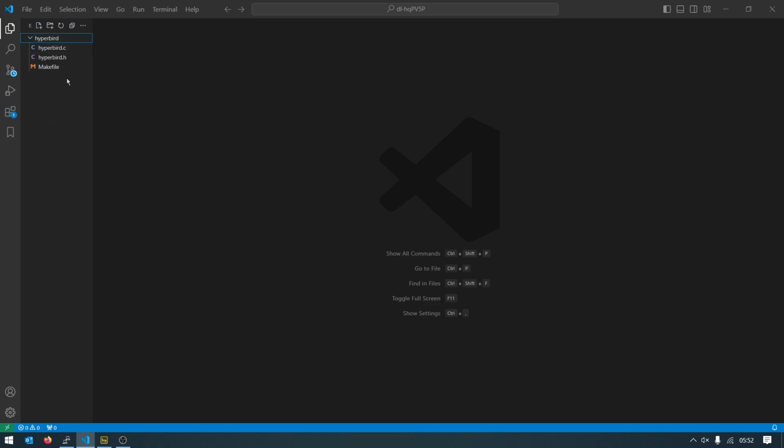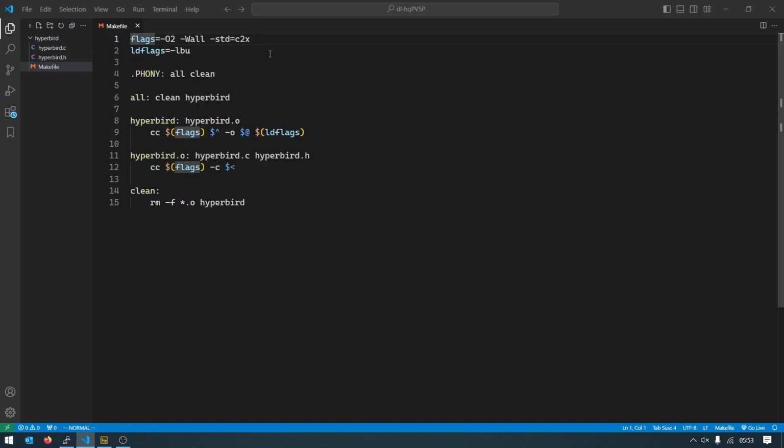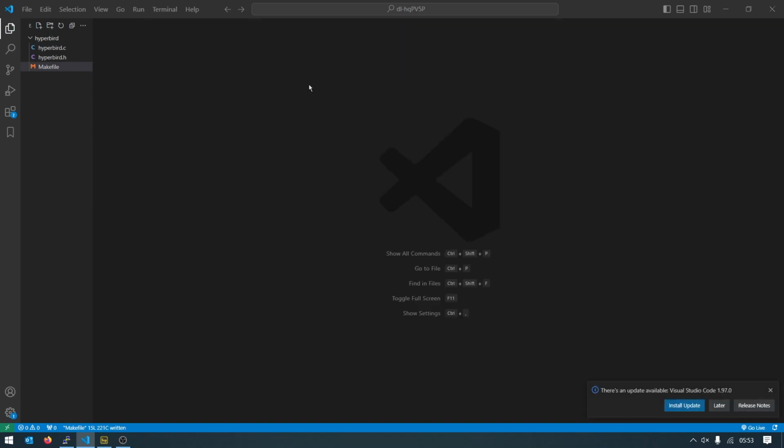So let me just make a few adjustments. Let's see if the makefile's okay. I want to change the standard to C23. And you need the latest GCC version 14 something to be able to use C23. Otherwise you use C2X, which is the default. Right, that's good.